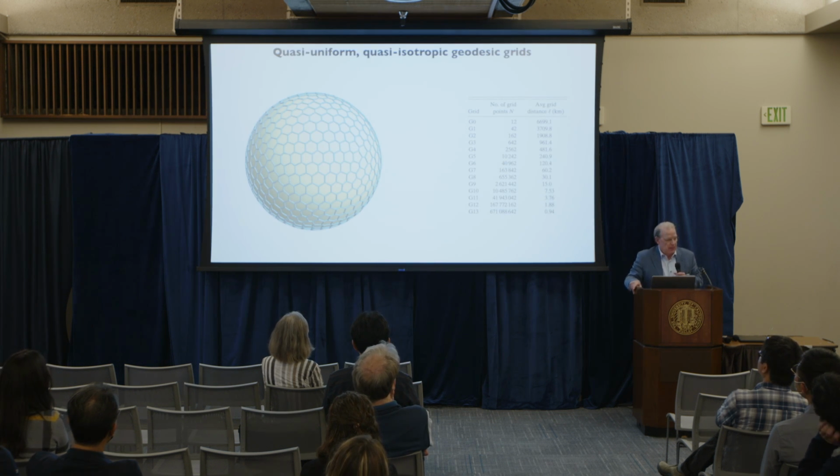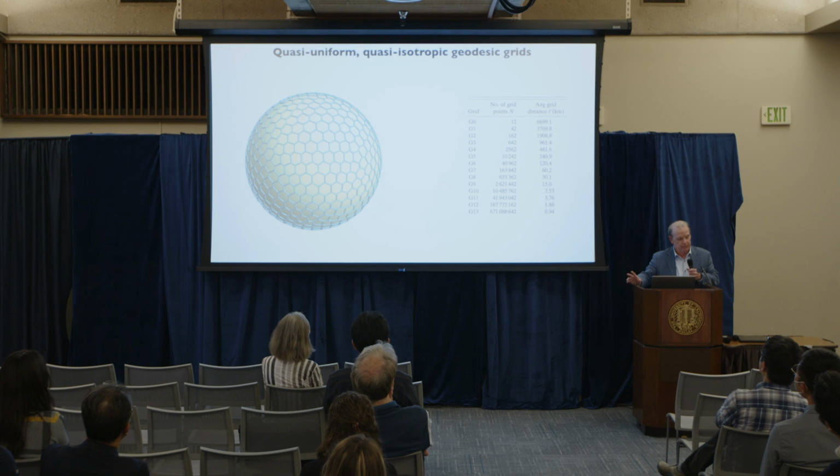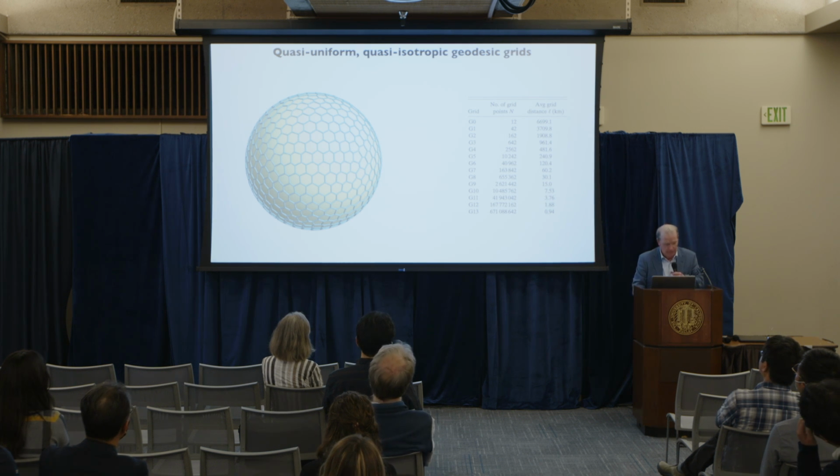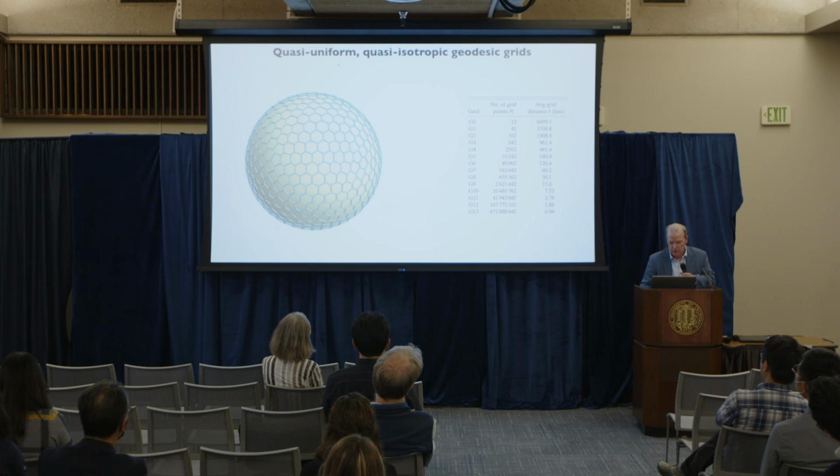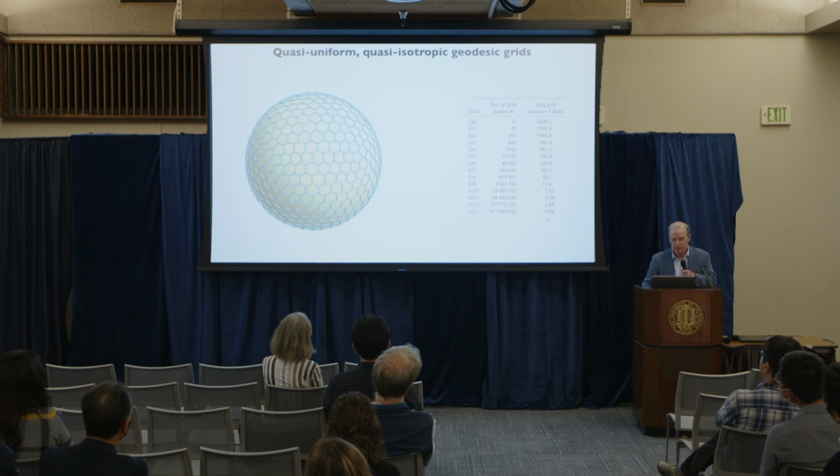The particular model that I'm going to describe to you uses a quasi-uniform, quasi-isotropic geodesic grid that's derived from an icosahedron by recursive subdivision of the little polygons. And so the resolutions that you see here go down to approximately 1 kilometer grid spacing, okay? You can, of course, go further, and this morning we heard from Masaki Sato about even higher resolution grids.